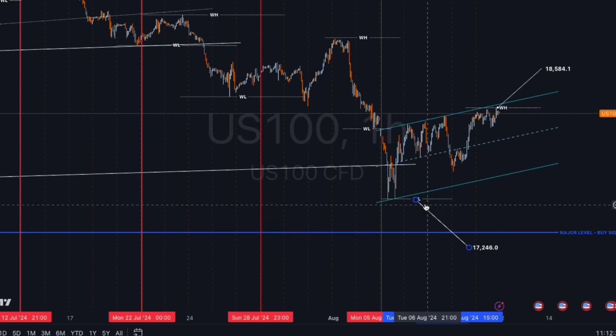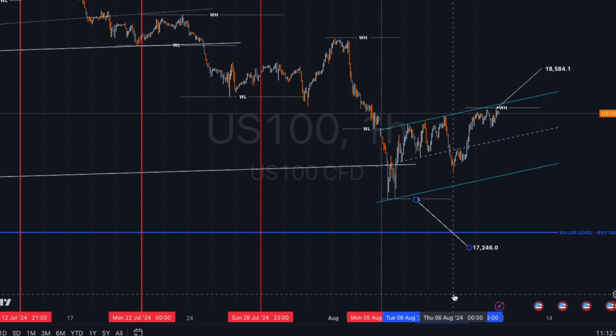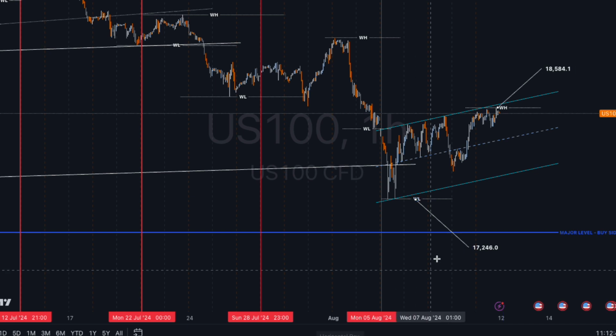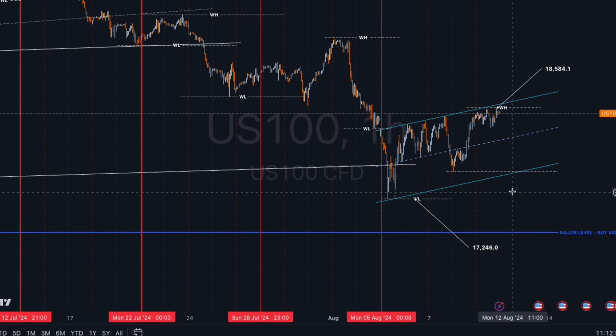And if this level is also taken out, i.e. with the current structure that we have in this area right now, there is a possibility that market could come down to this level, to the bottom of this trend line or thereabouts, and then push back up again. And remember, this zone right here will act as a support level.